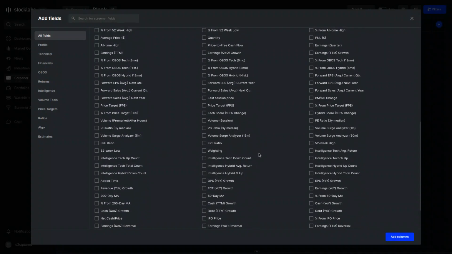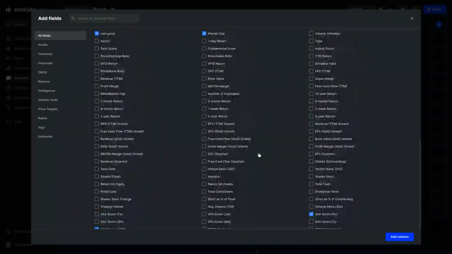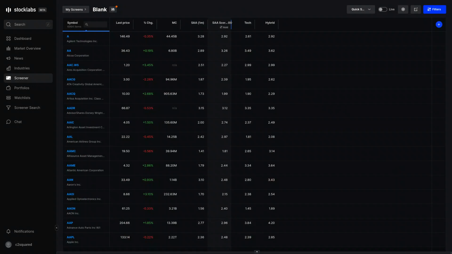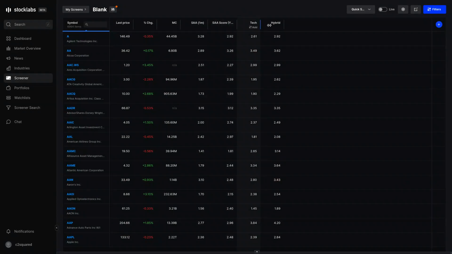And tech and hybrid scores, tech score, hybrid score. Okay, so these are just generic fields to have here to talk through an example.